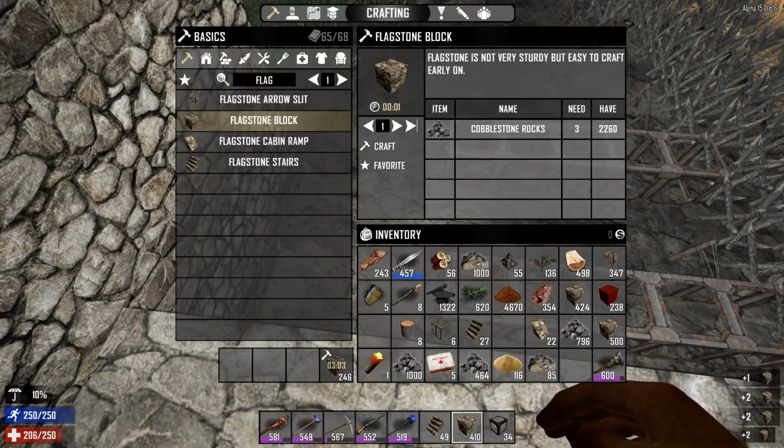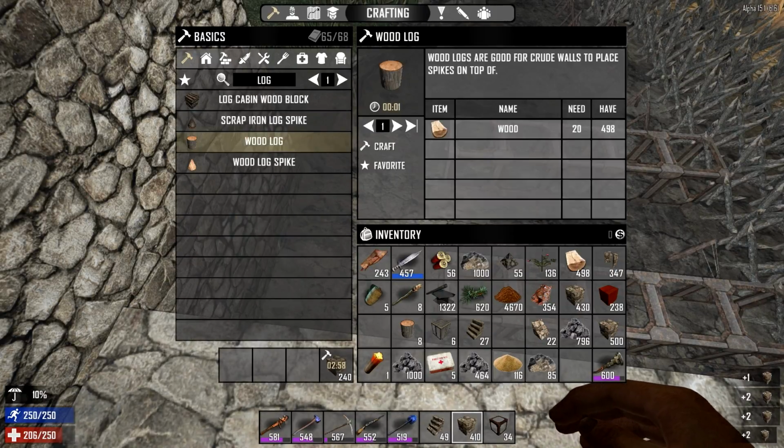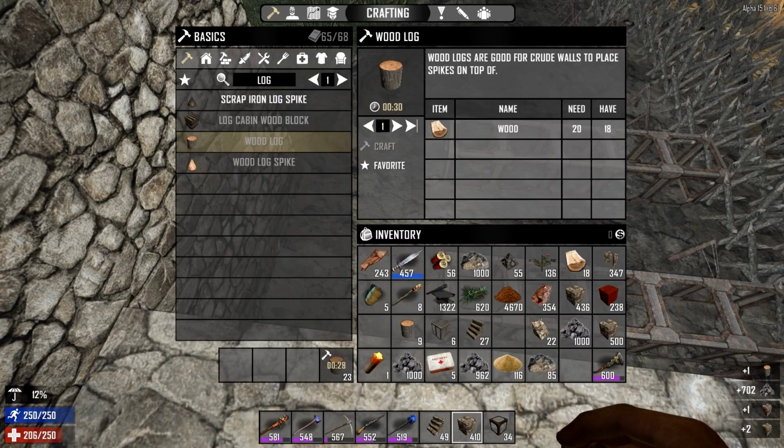So I will get a few logs on the go, just so we can get that started. I can get 24, that'll do. And let me quickly stop the production of flagstone, so I can get some more of those.